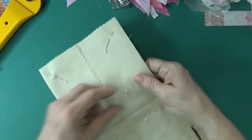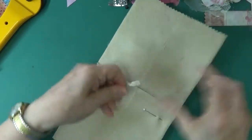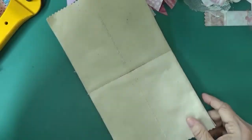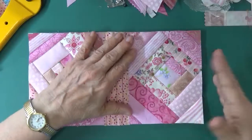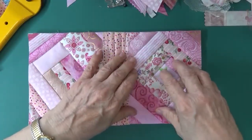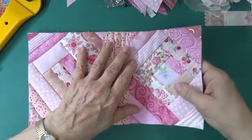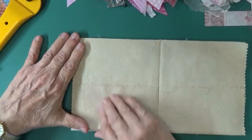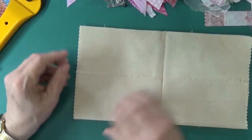And let me explain another thing to you. Let me take these out real quickly. Ooh, it's good I remembered this. Sometimes I don't remember, and then I either unpick or I modify. Okay, see this? If I'm going to want a pocket or some kind of pretty decoration on the front, I want to do that before I stitch this closed. Otherwise, it's going to show here and my pocket's going to be in the way and it's going to be a mess and I'm going to be very unhappy.